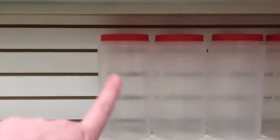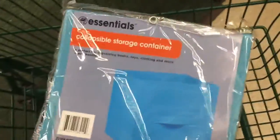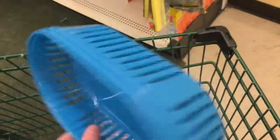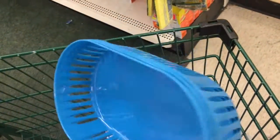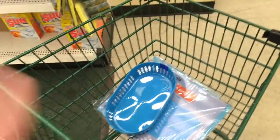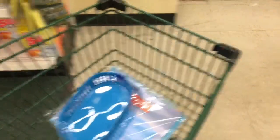Okay, I'm going to show you what I found at Dollar Tree so far. These are awesome for storing sugar, flour, or any kind of baking stuff — they also have smaller ones so I'm going to get some of those. I also found these — at Walmart they're like five dollars, but they have them at Dollar Tree. I thought they'd be good for storing paper products and stuff. And then I also found these little ones — I thought they'd be good for little packages of stuff and they come in at just a dollar, so I'm definitely going to get some.